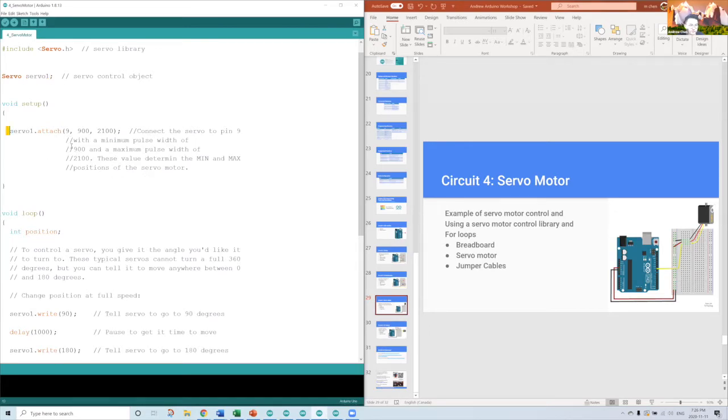This is not extremely important. One thing to know is if you connect it to pin 9, define pin 9, the manufacturer will usually give you data on the max and min for how much you can turn the servo.